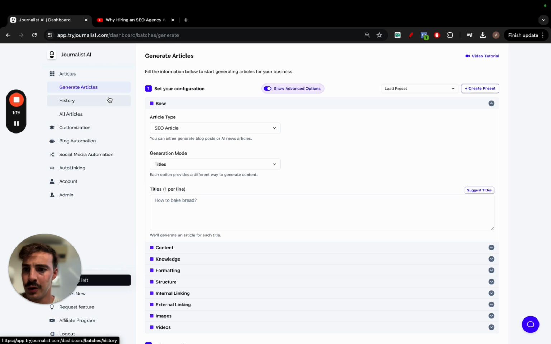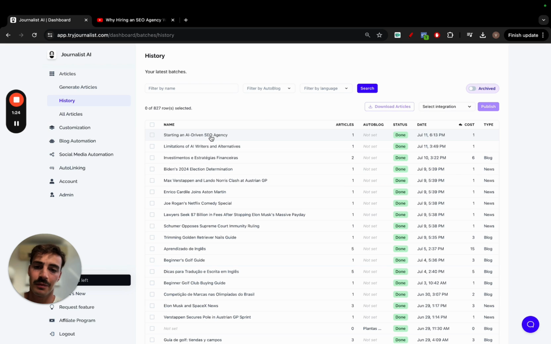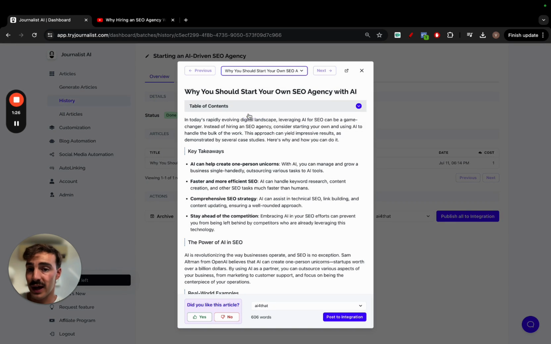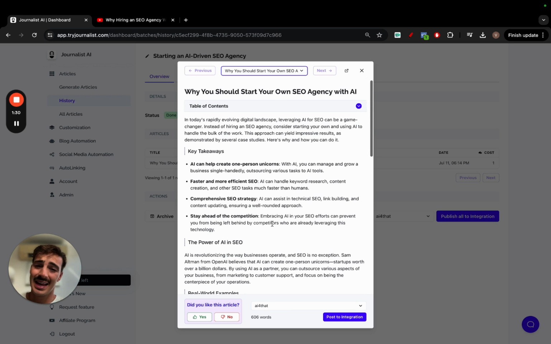And by the way, if you go here again to the article history tab, click my article right here. At the moment, they do not come with images, but we will add images. We'll even add the video embed right here. You can set up internal links, external links, and a bunch more stuff. This is the very first iteration. So if you're watching the video like a week from now, this will be changed.